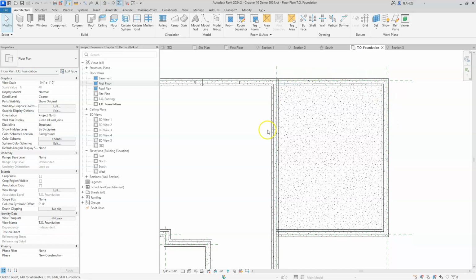All right, so here we're looking at the concrete floor. A couple of things I want to talk about in this view. One of them is how can we make a change to that floor if, for example, we looked at a section view and it wasn't quite right? What if we wanted to redo that boundary? Well, all we have to do for that is select the floor and then click Edit Boundary.